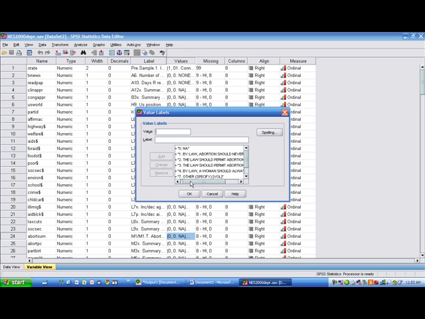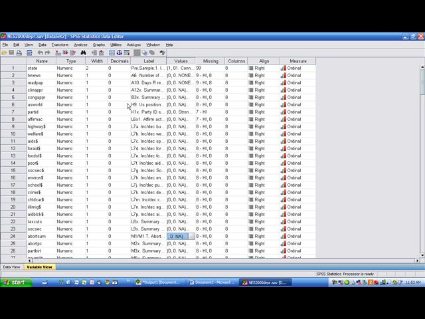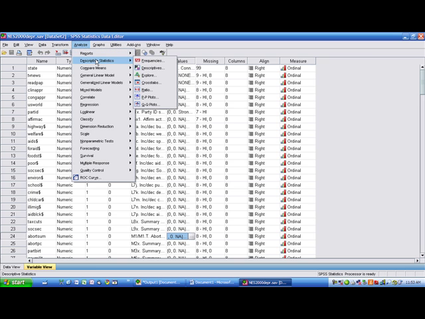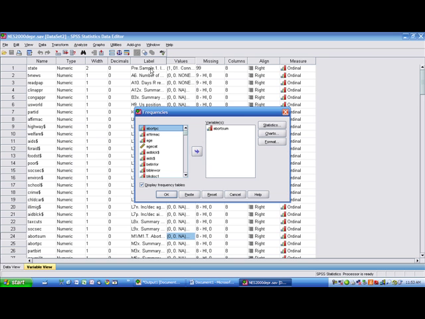3, the law should permit abortions whenever there's a clear reason. And then 4th, by law, a woman should always be able to have an abortion. There's a category other, where someone volunteered a different answer, and that's coded as a 7. And then there's an 8 code for people who say don't know, and a 9 code for those who refused to answer the question. So once we know our coding scheme, what we want to do is run a frequency analysis to see how the variable looks and how it's distributed.